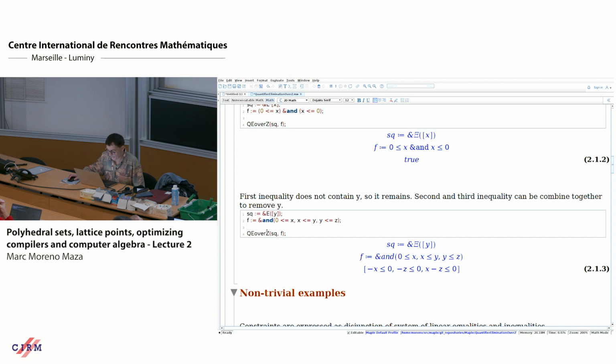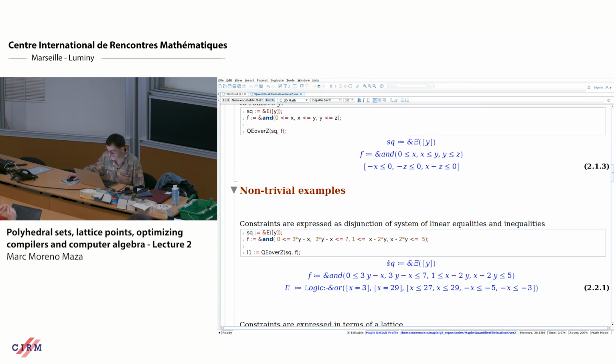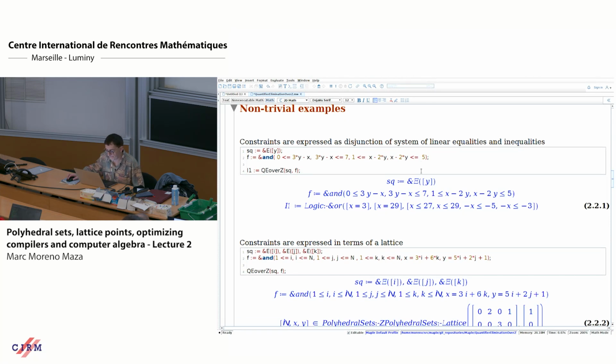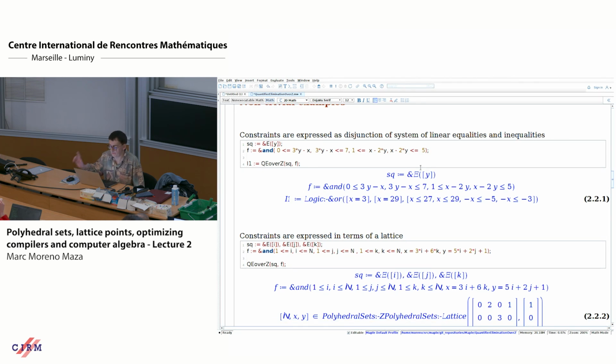Maybe here a little example with parameters. We say something like there exists a y such that x is non-negative, x is less than or equal to y, which is less than or equal to z, and we want to eliminate y. Okay, so we get this in the output. Here we have there exists a y and a bunch of inequalities. So essentially, yes, projecting a system of inequalities, but projecting in the sense of the integers. Here this is still relatively simple because we have only two variables, x and y, so we have these conditions about x.